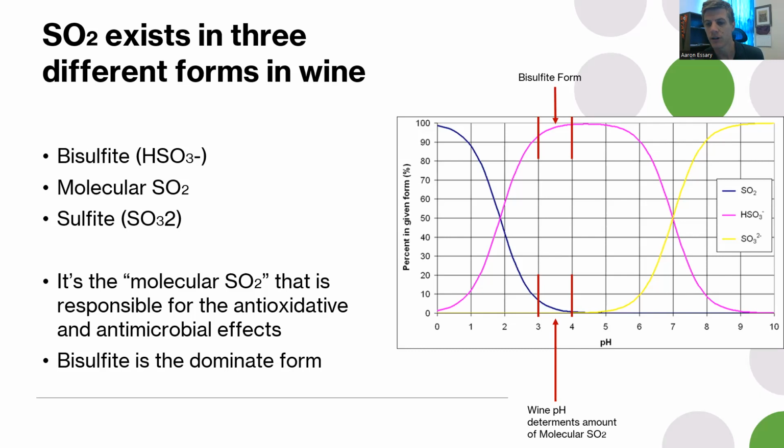If you shift your pH above 5, which no wine should ever have, you would start hitting that sulfite form, and your bisulfite form would drop off. If you just follow the lines, the yellow line is the sulfite form, which is non-existent at wine pH. But you see how your forms of sulfur dioxide shift depending on pH. The main thing I'm trying to drive home here is that at a pH between 3 and 4, which is wine pH, you have very little molecular SO2, which is the real good stuff. It's mostly in the bisulfite form. We'll continue on this.